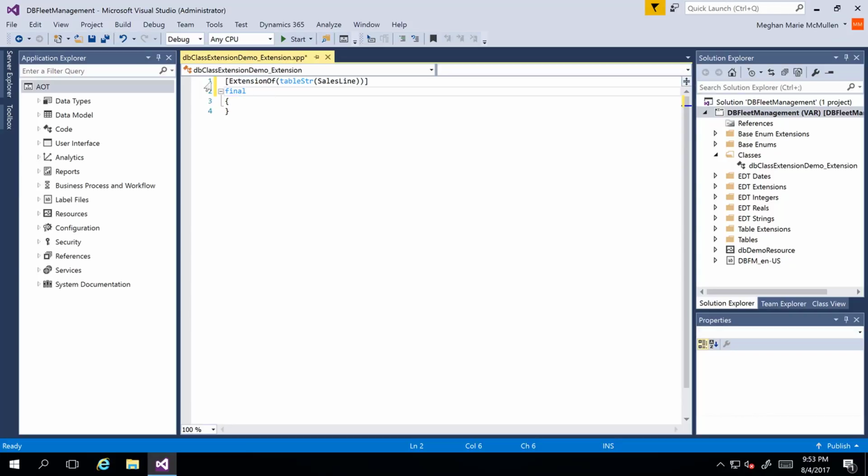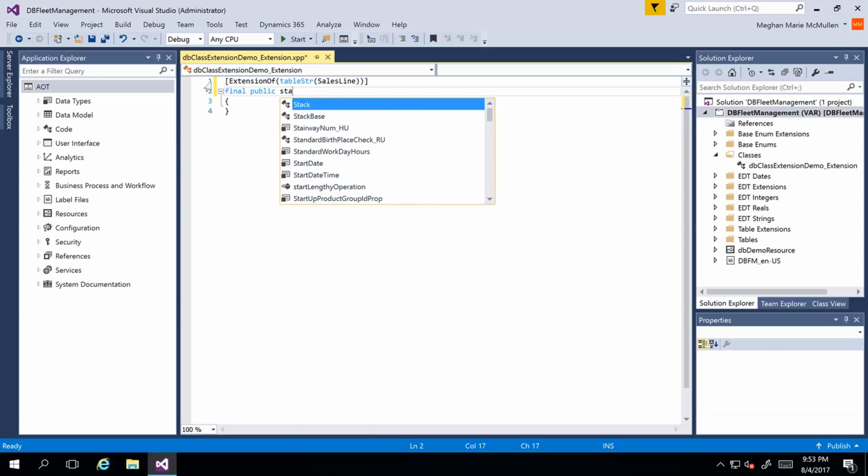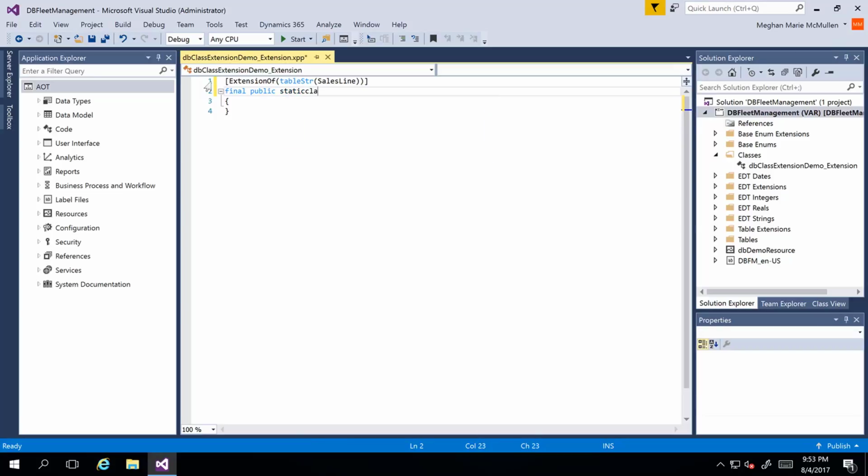So we would put final, and then our public static class. And then I'm going to put in our DB class extension demo underscore extension. All right, and then I would just save this.